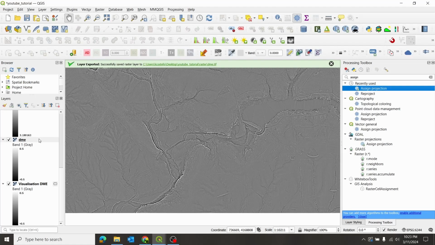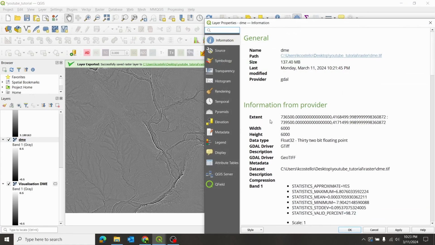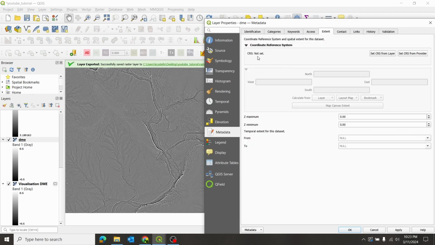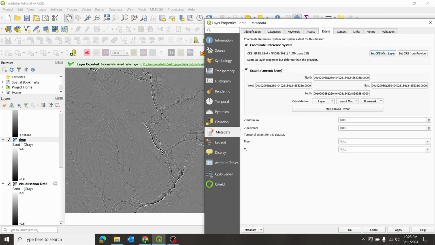Let me close this real quick. I'll right click on this and show properties. If we go to metadata, extent, coordinate reference system not set. Well, we just set it. It doesn't save it to the file. It just tells this project that that's what it is, but it's not actually modified this file. So from layer, hey, that picked it up. Provider, not set. That's a problem.